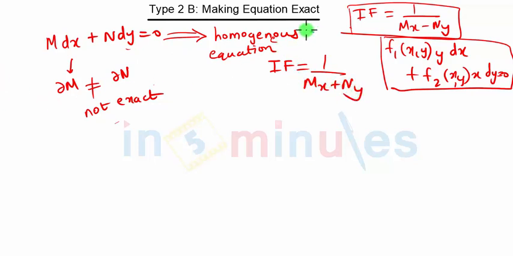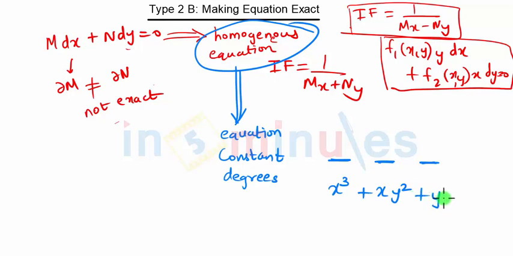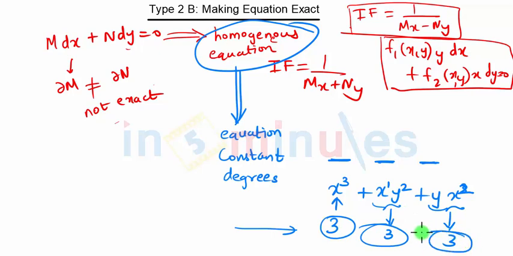But some of you might want to know what a homogeneous equation is. A homogeneous equation has terms of constant degree. That is, every term in the equation has the same degree, like x cube and x into y square plus y into x cube. As you can see here the degree of x is 3, here the degree of x is 1, and here the degree of y is 2. So total degree is 3. Here also the degree is 3. So throughout the equation the degree of terms is constant. Then this type of equation is called a homogeneous equation.